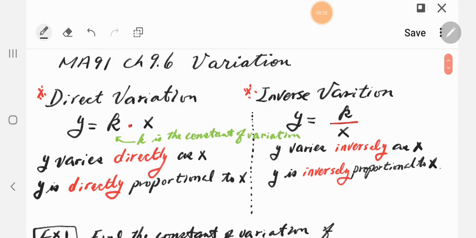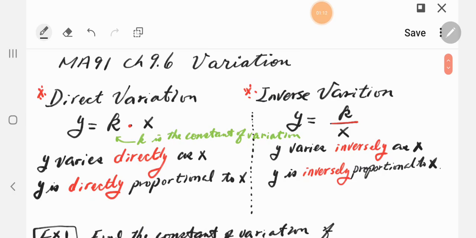So whenever we have a sentence like this, y varies directly as x, directly. So if we have a directly as x, then multiply k. Okay, k is called the constant of variation. So multiply this k by the expression that comes after s. So the expression is x. So multiply k by x. Or if we have a sentence like this, y is directly proportional to x, then multiply k by x. So y is directly proportional, then y is equal to k times x. Can multiply k by x directly.